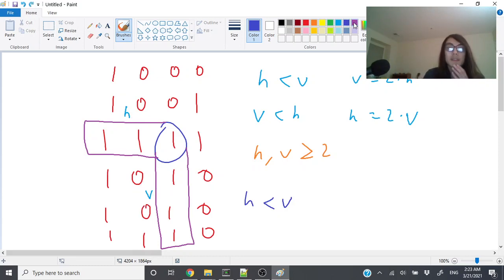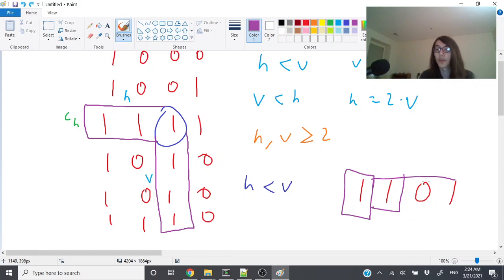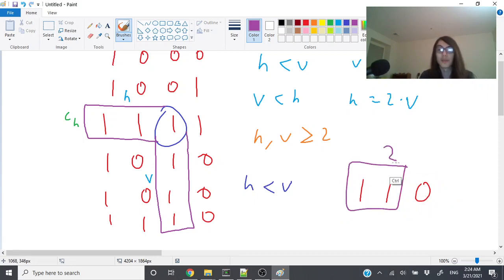Then there are 2 possibilities. Right, so to figure out how many L's we can make, with this set of cases where we're going to the left and to the down, say we have a certain number of 1s to the left. Call this CH, and then we have a certain number of 1s to the down. So imagine a streak of 1s. For example, if we were counting the streak from this position to the right, it would only include this one because here we have a 0, and the L has to be composed of all 1s. So the streak here would be 2.